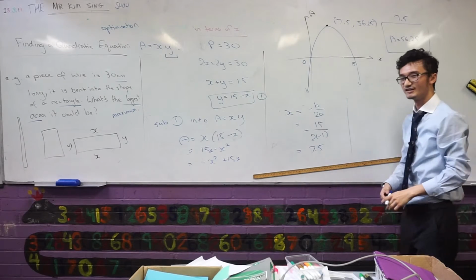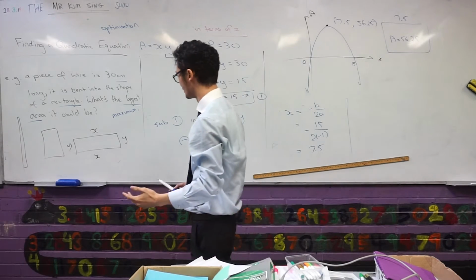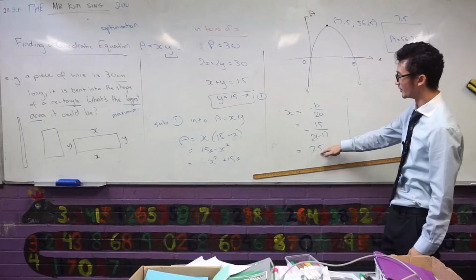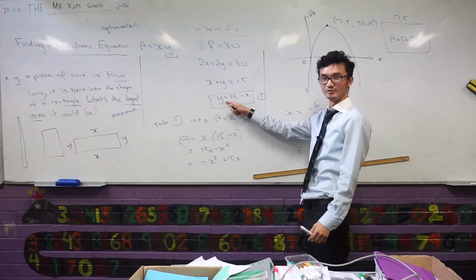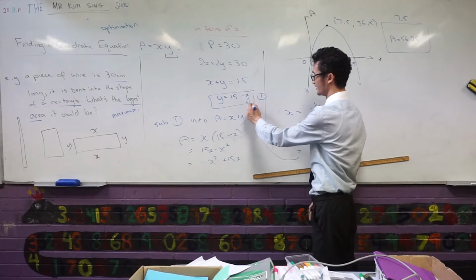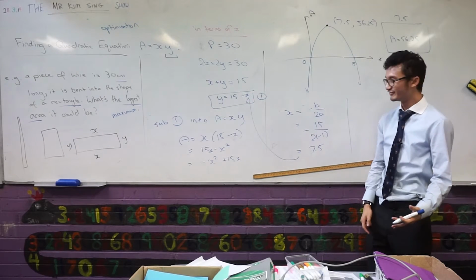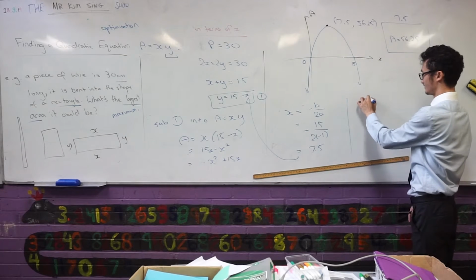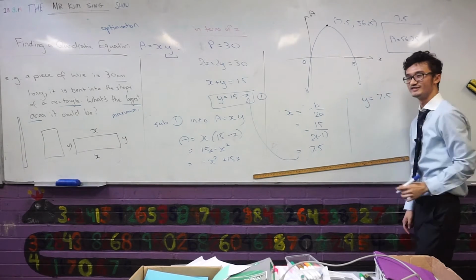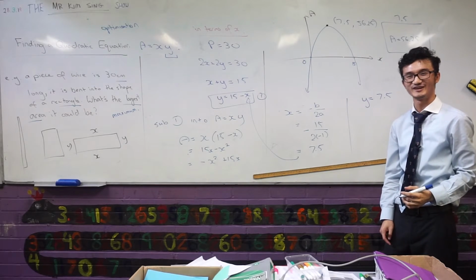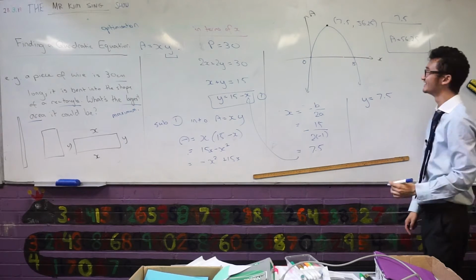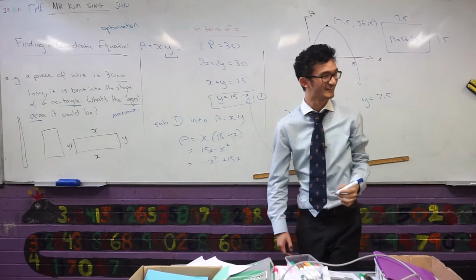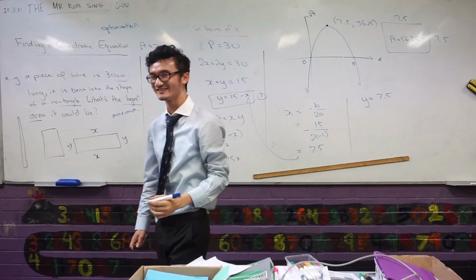How do we get that? Well, why don't we just see this in action, right? What if my x is going to be 7.5, what's my y value going to be? I can just put it back into here. And in fact, hang on, you'll notice 15 minus 7.5 gives you y is also equal to 7.5. Hang on, so what kind of shape is this? This is a square. So the largest rectangle that we can create is a square. Wait, what? What's going on there?